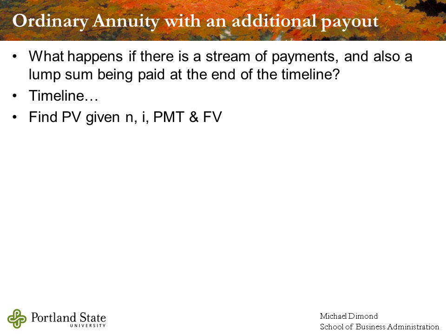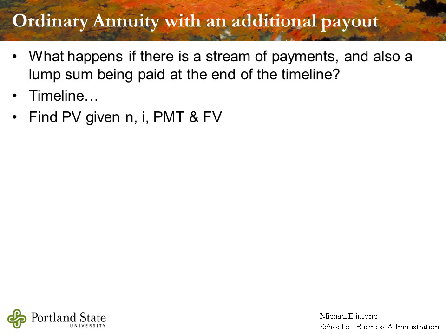So we've got two different computations. One way to do that is to figure out the value of the annuity, the value of that $100 for 60 months at the appropriate rate of return, and then figure out the value of that $1,000 future value discounted by 60 periods. And then we take the value of the annuity and the value of that single cash flow, and we can add those two values together to get the value of the total proposition. Work that out on a piece of paper.